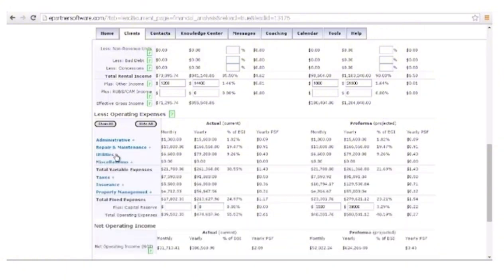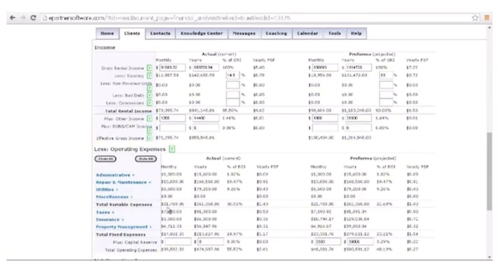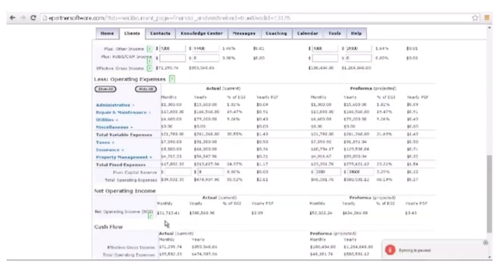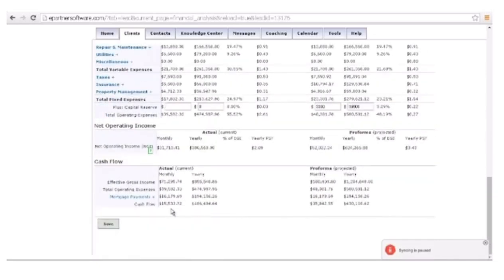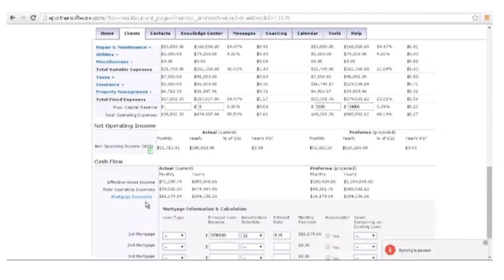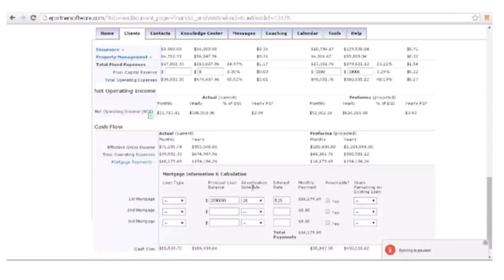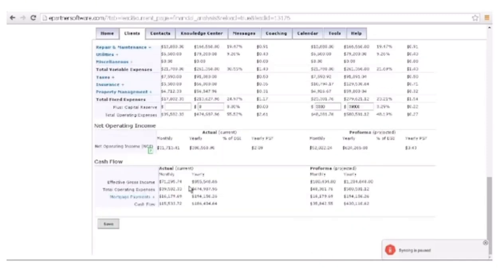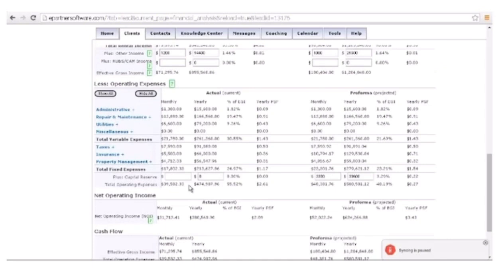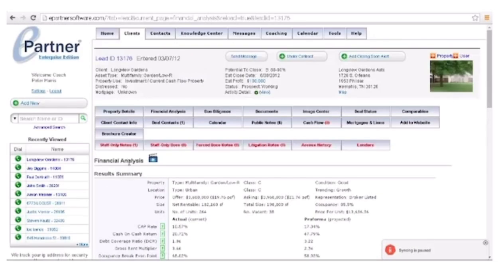All right, and you go back up here, and once you have all your income input here and all your expenses put down here, it's going to calculate a net operating income for you down here, monthly and annually. And once you're done with that, you need to click on this button here, and it's going to give you an option to put in what your proposed mortgage would be. Once you have all that done, you just press save, and it will calculate your cash flow monthly, annually, your cash on cash return, your cap rate, your gross multiplier, and everything you need to show this to your coach and perhaps an investor. All right.